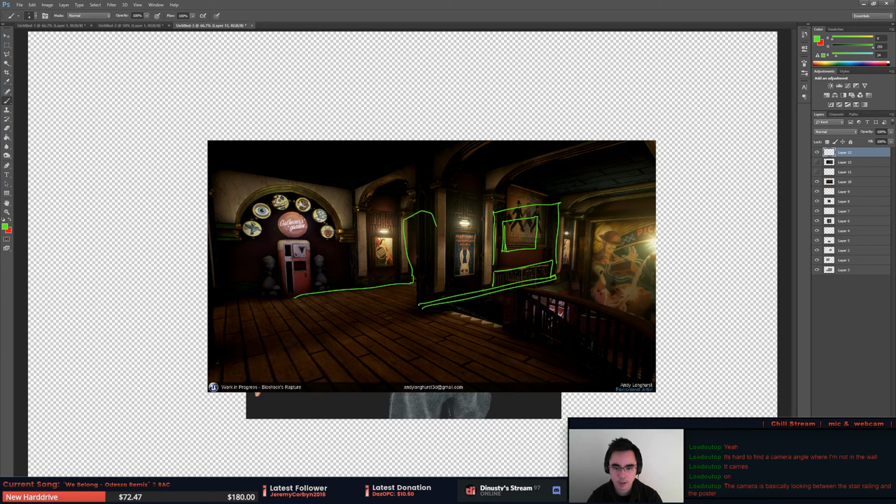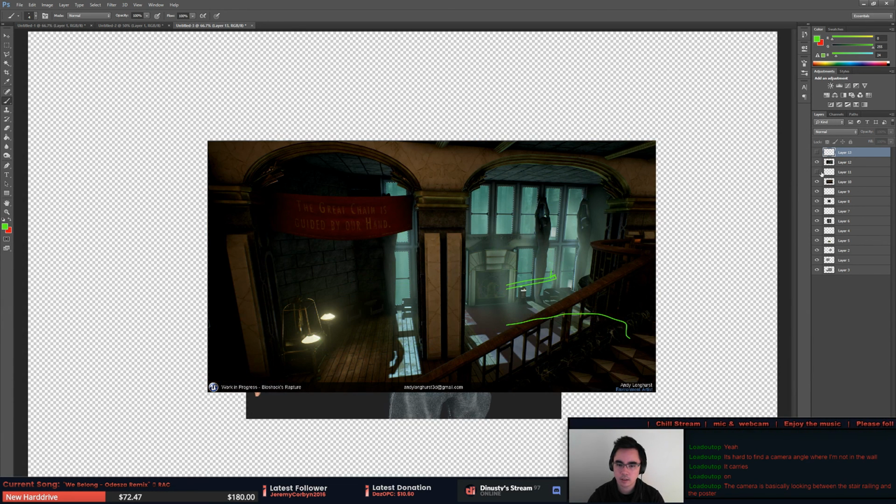And then you can have the entry here. So you go up the stairs, it flies this way, and then you get a good look at this picture on the wall, and then it ends looking at this shot, but a little bit more to the left. It's gonna look awesome, and you'll get to appreciate the whole scene.